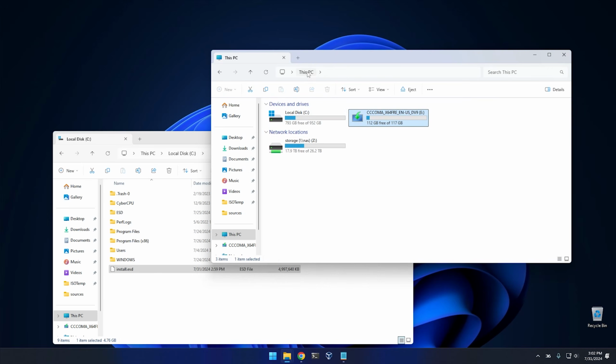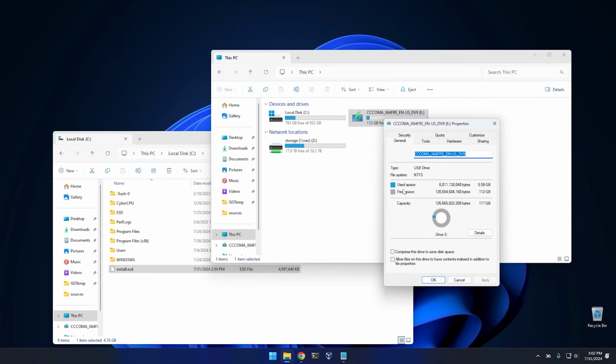We're going to jump down to This PC, right-click, and hit properties for our drive. As you can see, the used space on the drive is 5.59 gigabytes, which should be plenty of space to be able to use this install on a regular 8 gigabyte drive. Now, this is all going to depend on how much space you took up, and yours is going to be different than mine because the programs that you decide to install in the initial setup step determine the ultimate space you're going to use.